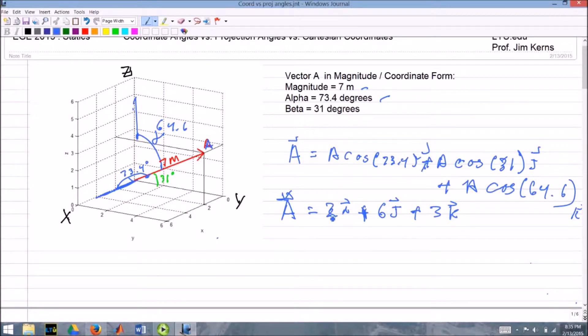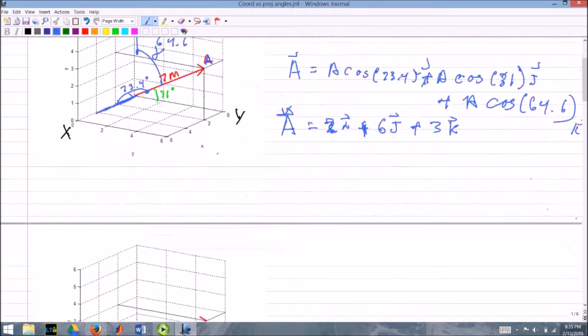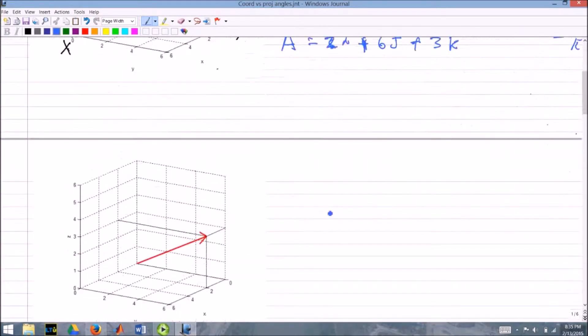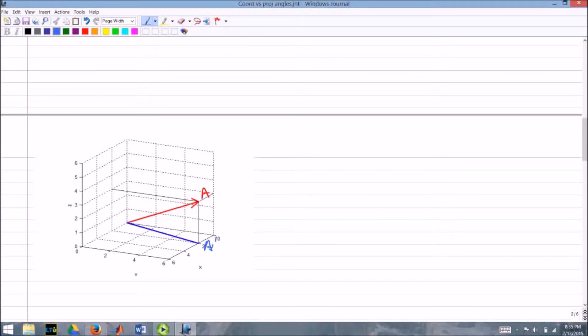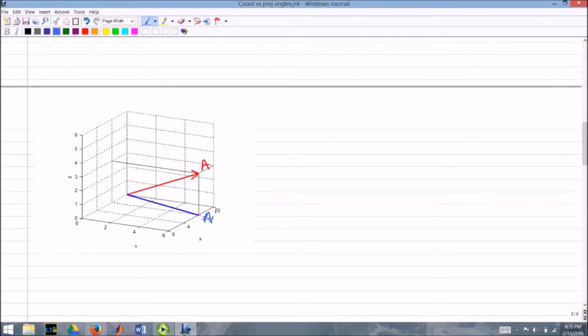Let's convert this into some form of projection angle. What I've got here is the same vector A, and I've got an A prime vector drawn on the xy plane at the bottom. I want to calculate what A prime would be, and that's just the projection downward onto the xy plane. From there we can project up to the actual A vector.